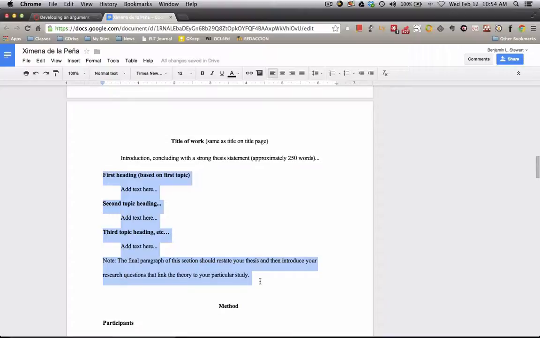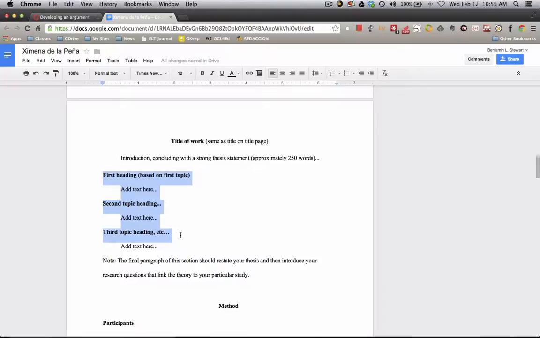Remember, as we did in applied linguistics, that last paragraph is going to be very similar to what we did. So we're going to have research questions. These research questions you have here, you're going to develop a paragraph that introduces your research questions, very much like we did last semester. But don't worry about that paragraph now. Just research questions only, thesis statement, and then you develop this first, because this is the hard part. Later, at the end, before the due date on the 28th, you can finish this one paragraph. That's not a big deal.